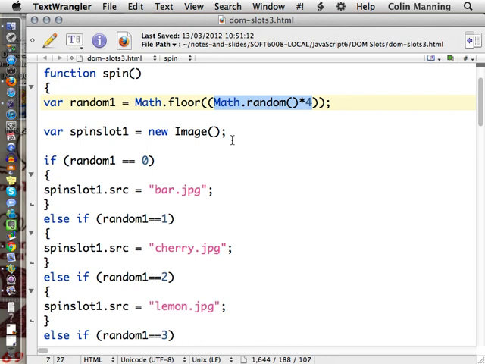Floor rounds down. Ceiling rounds up, and round rounds up or down depending on which is closest. So floor will always round down. So that'll give us 0 or 1 or 2 or 3.